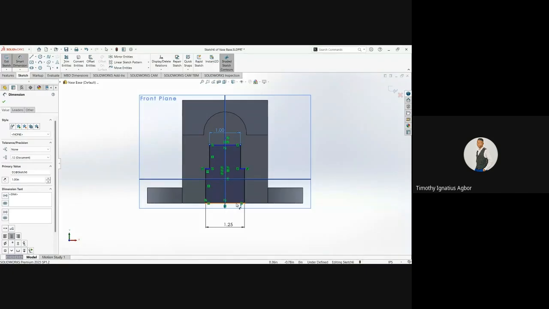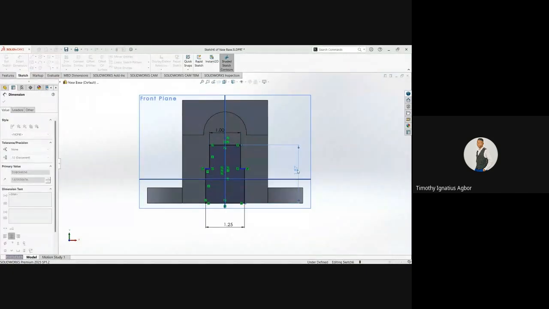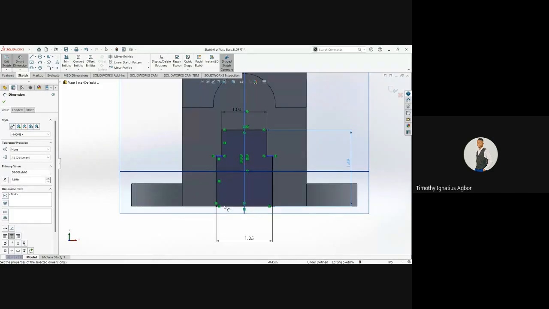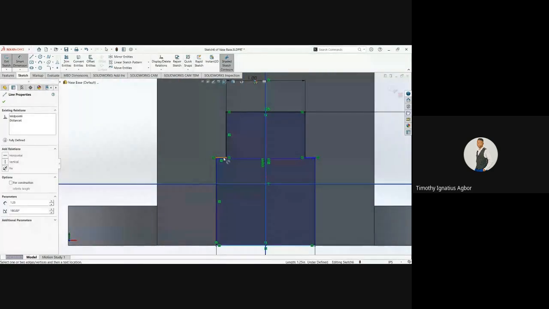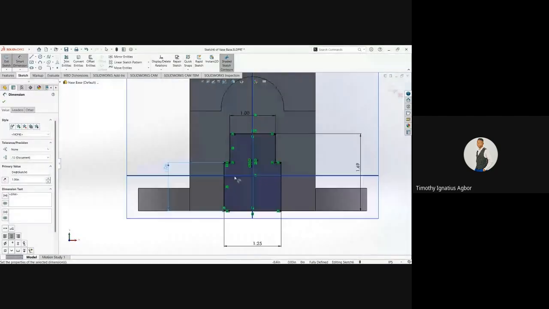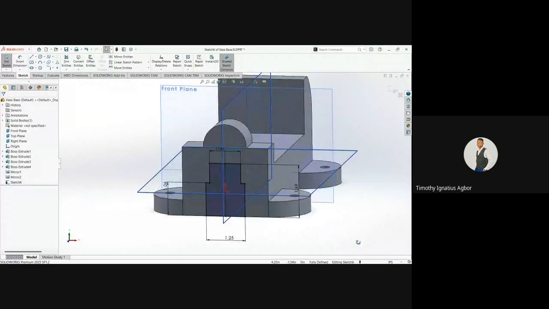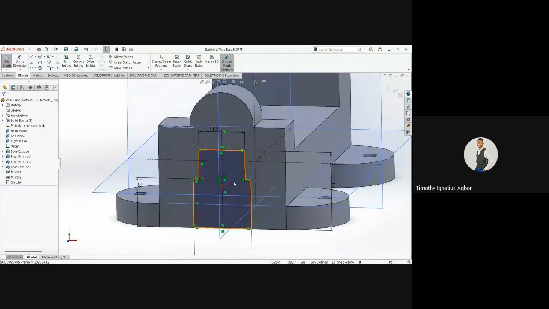And from here to here is 1.69 inches. And from here to here is 1.06 inches. So you can see that this is properly dimensioned. It is fully dimensioned. Everything is now black.